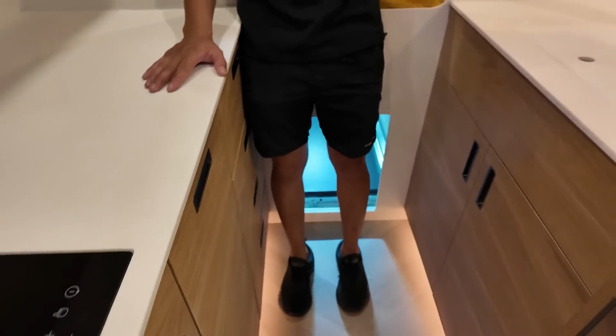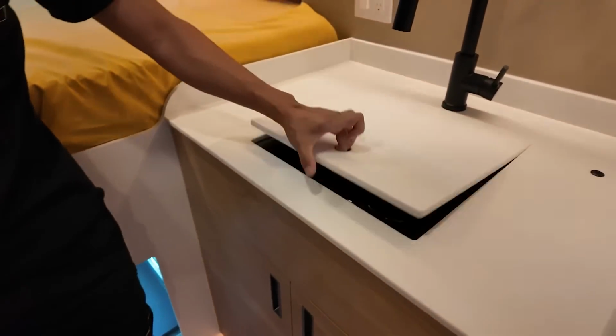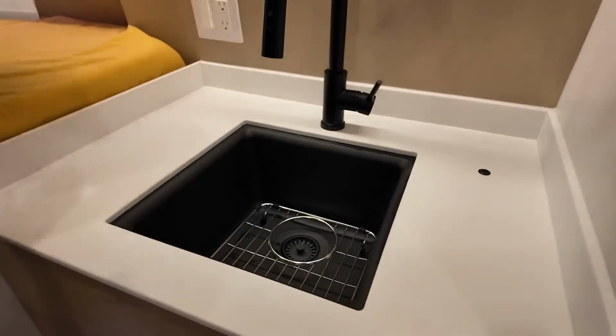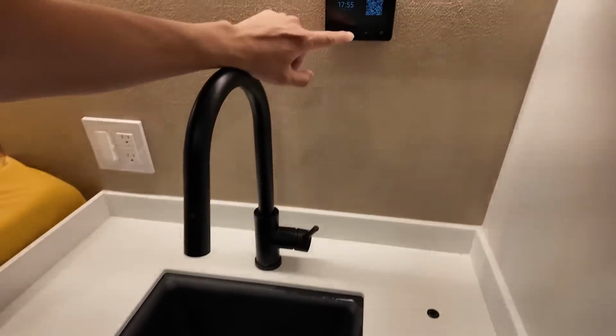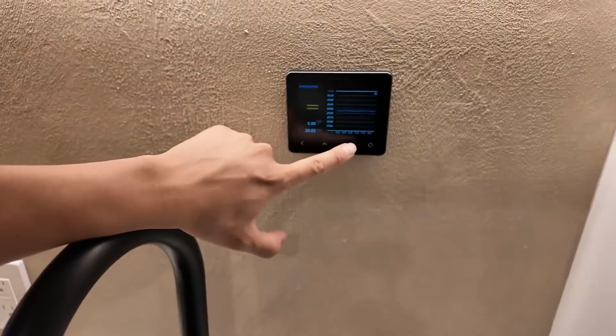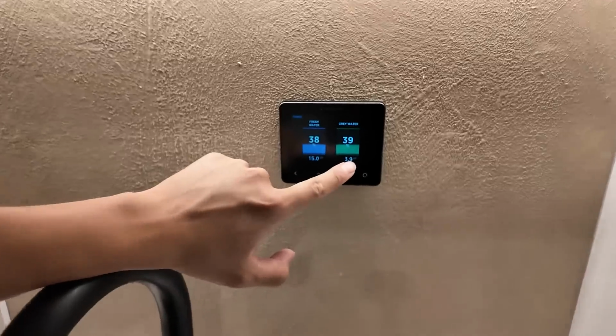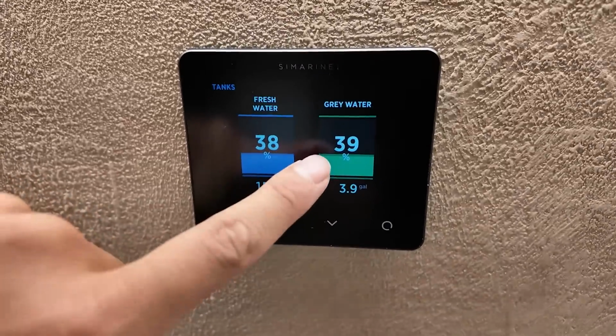On this side, we have the sink and the faucet. This is an undermount sink, so we're able to extend the countertop with this piece over here. And right above the sink, we have our fresh and gray water monitor. So this monitors a few things, including the fresh and gray water level. So right now you can see we're at 40% for the gray water tank.